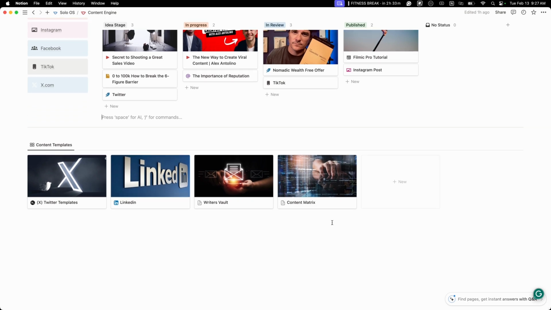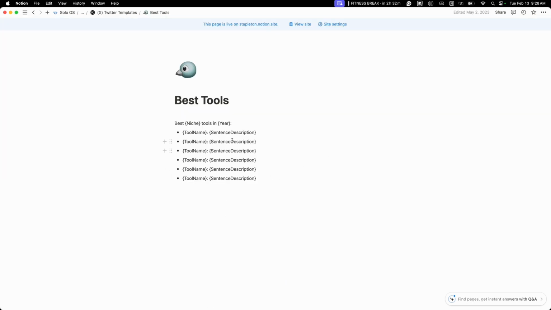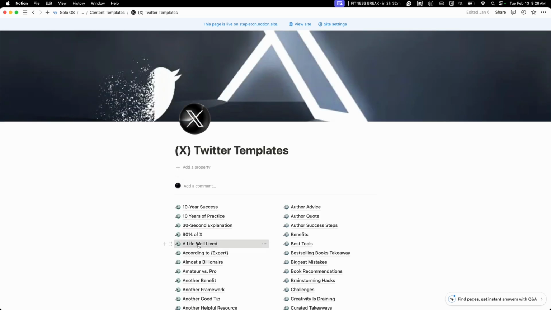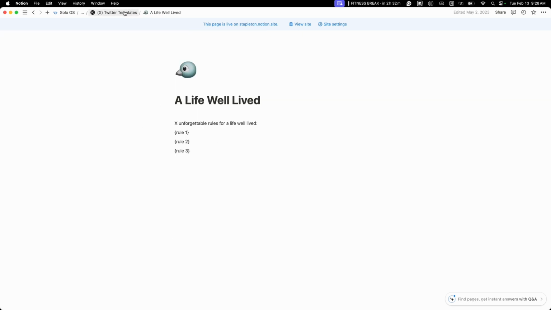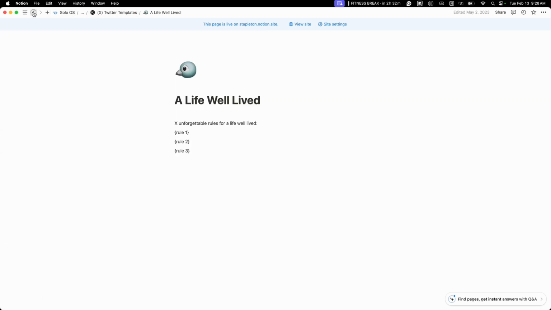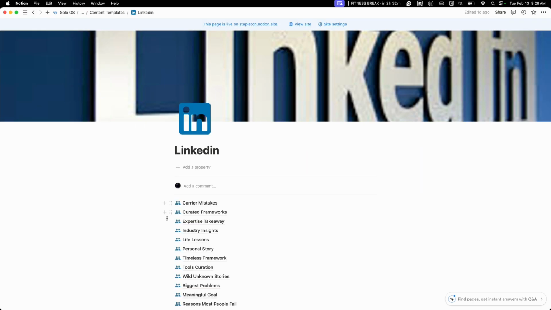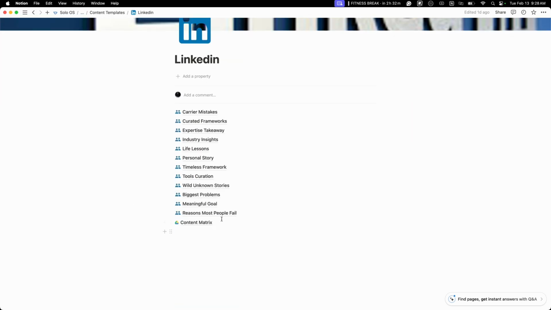Now, in addition to that, over the years, I've assembled some templates for, say, Twitter or X. Some really easy ones. If you need an idea on something to put out on Twitter, you need kind of a nice little template to help you out. I've got a bunch of them in here. And then I've also got stuff for, if we go back out, I've got stuff for LinkedIn in here as well. Not quite as many as those, but they're a little bit longer. So we've got some stuff for LinkedIn.